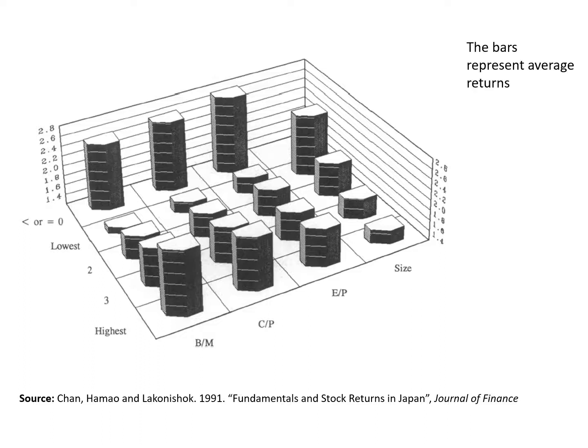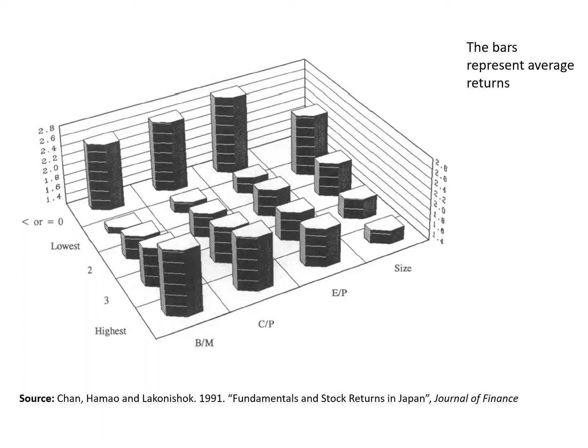And in these cases, the bars all represent average return of the stock, you can see that. So the bar heights are average return. It's a 3D diagram. So you have one axis here that splits all stocks into 5 groups.